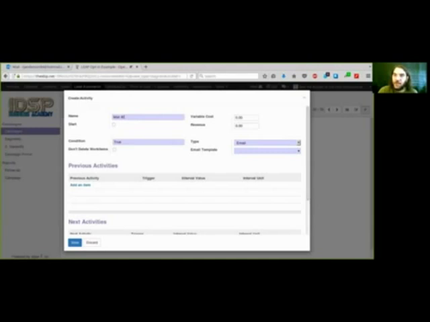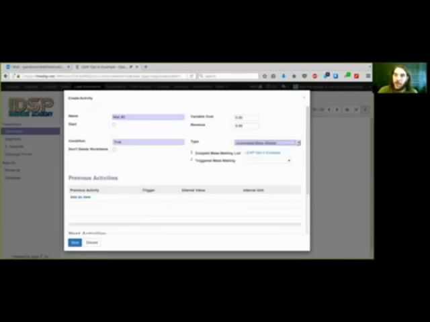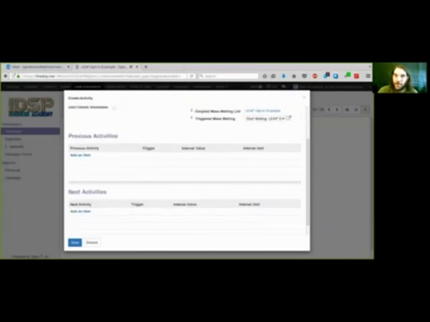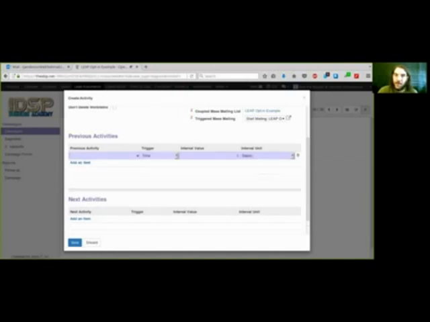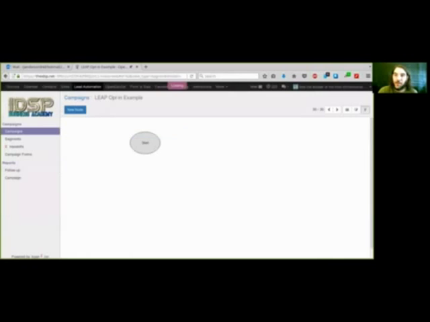Condition true is already set. We've got type email. We want to go down and select automated mass mailing. And then under triggered mass mailing, we can click on the pull down and go for mail number 2. And then we go down to previous activities and we click add an item under previous activity. And the previous activity is start. Time trigger interval. So this would come out 1 day after the start activity. We'll set it up like that, and click Save. You can adjust the days to be however many days. There's other interval times. It can be minutes, hours, weeks, I think. We can look at it on the next one because we're going to create another new node.